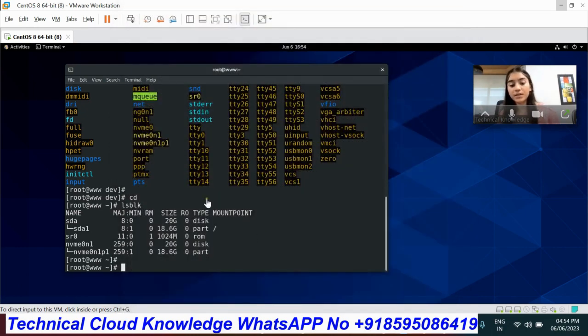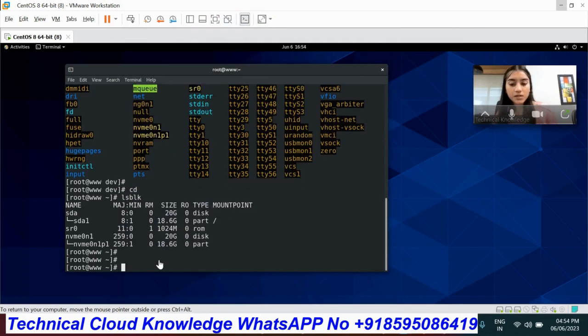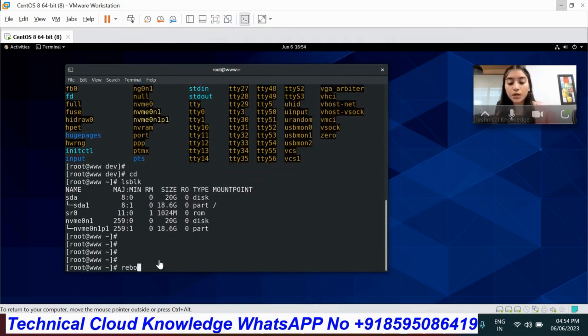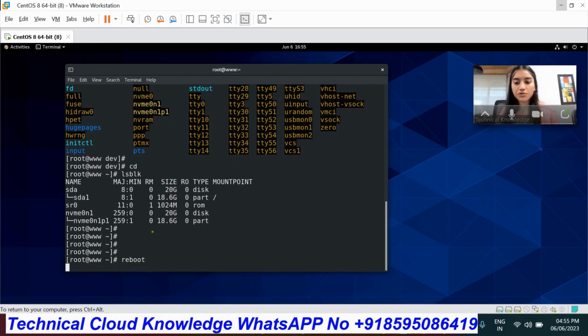When you do these things, one more thing you need to do is reboot your system so that whatever changes we have done will be saved and our hard drive will be available in front of us. So just reboot your system.